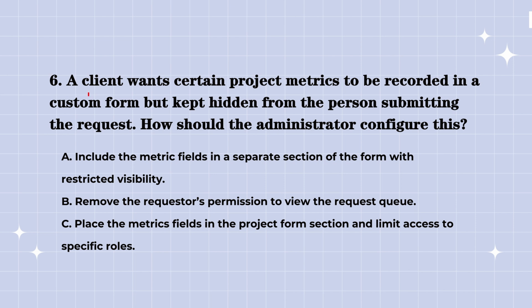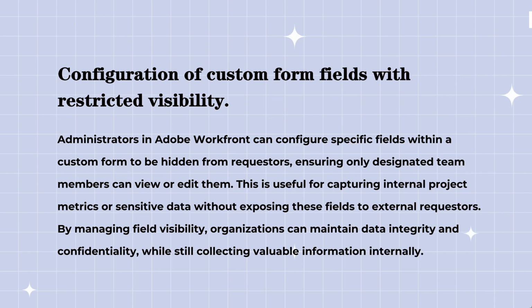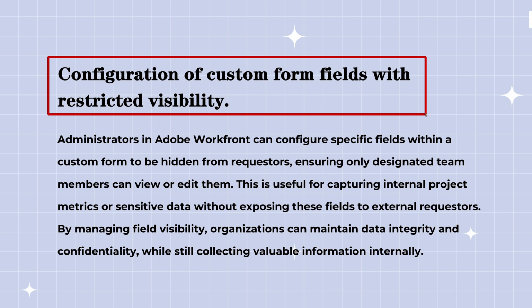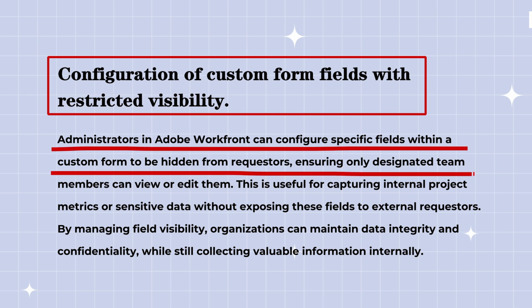Question 6. A client wants certain project metrics to be recorded in a custom form but kept hidden from the person submitting the request. How should the administrator configure this? The knowledge points of this question are: configuration of custom form fields with restricted visibility. Administrators can make specific fields in a custom form invisible to the person submitting a request. This way, sensitive or internal information can be collected without showing it to the requester, keeping data secure.